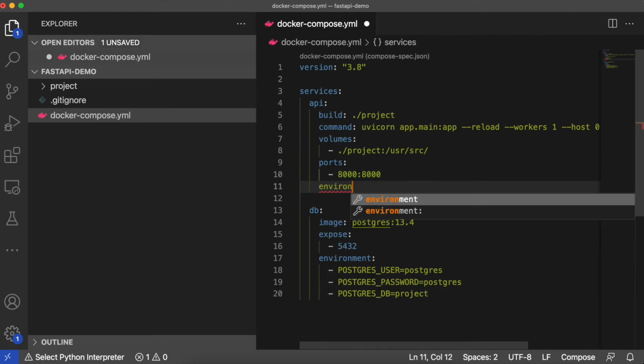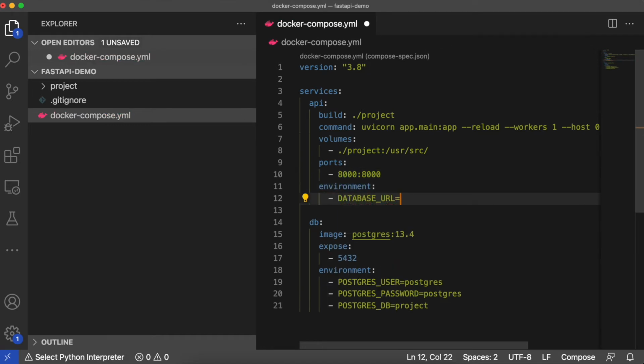We'll also want to update the API environment variable to include the database URL.